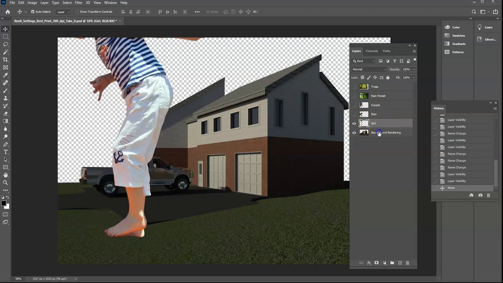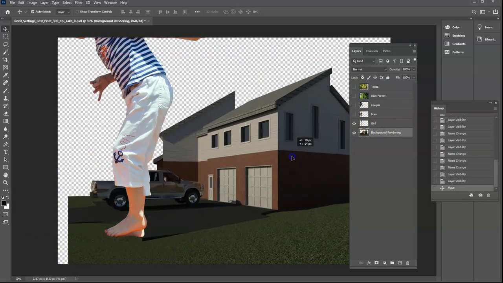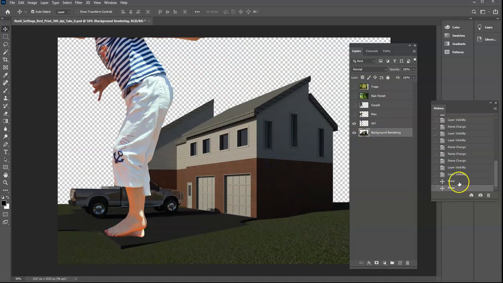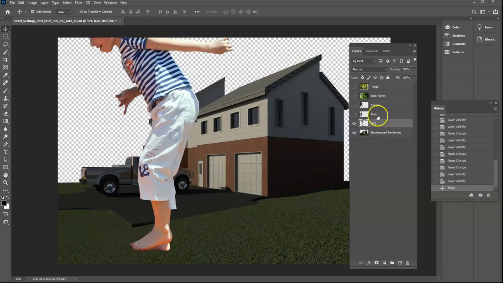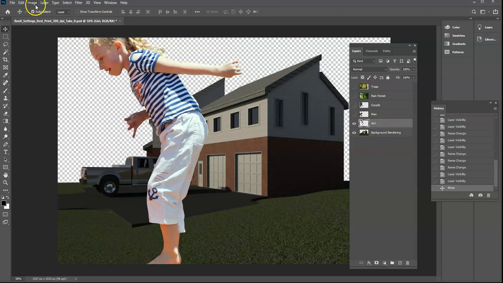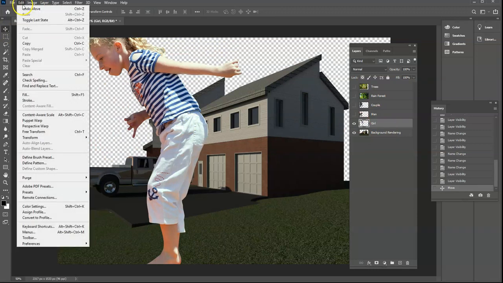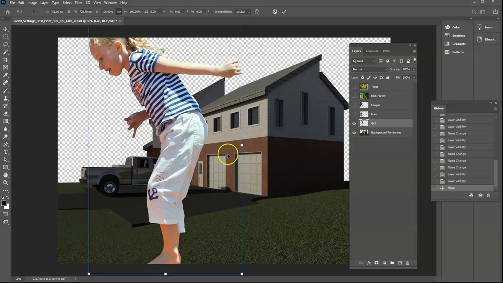All right, so to quickly adjust these people. I am on that layer. If I am on my background layer, I can move my background layer. So we definitely don't want to do that. You have to pay attention to what layer you're on. That's my Move tool, and you have to be on the correct layer. Then we go to Image, we go to Edit. Free Transform is going to let me reduce the size of this person.